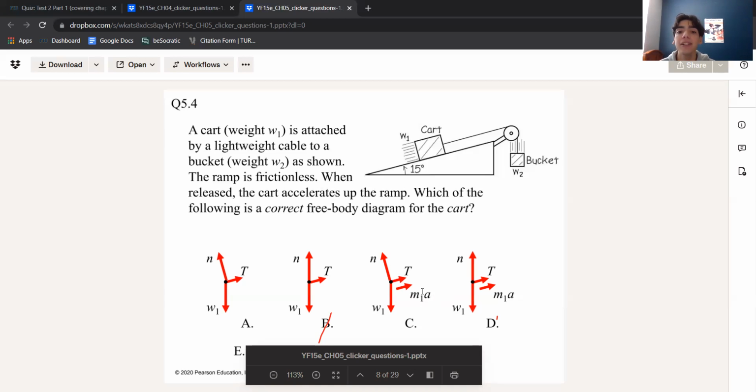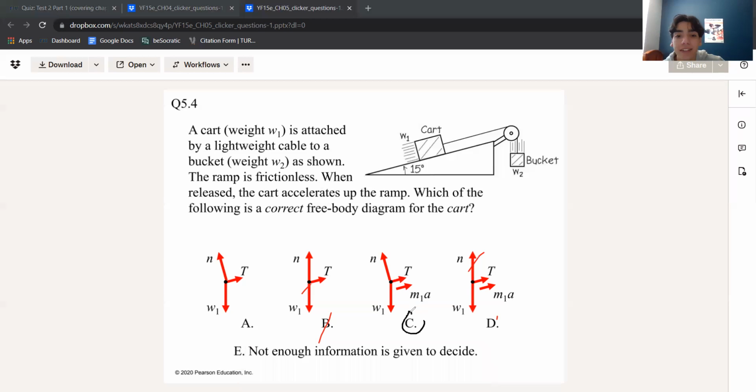I think it's C because, like what I think George said, the normal force needs to be perpendicular to the ramp. I was about to say since it has a ramp, it can't be either of these because that's not perpendicular, and we know a normal force can't go up. And we know it can't be A because A doesn't have acceleration. So we know that it needs to be perpendicular to the ramp or the surface, and it needs to show tension and acceleration. Exactly. So I have a feeling it's C, and I feel like we're pretty much in agreement there.